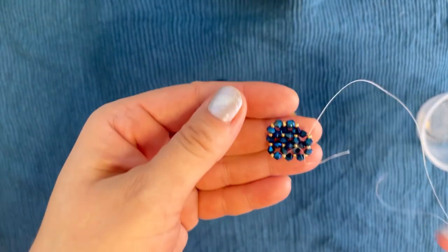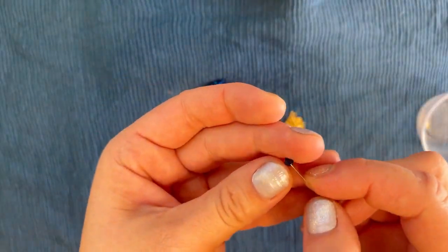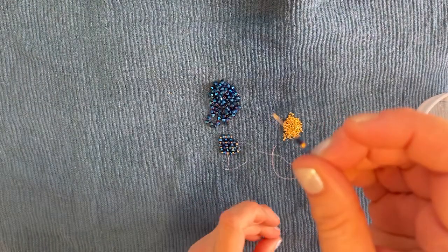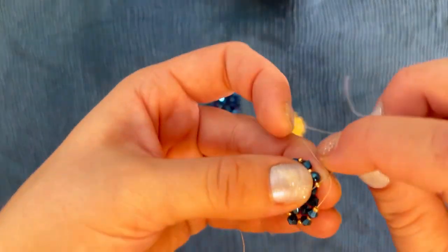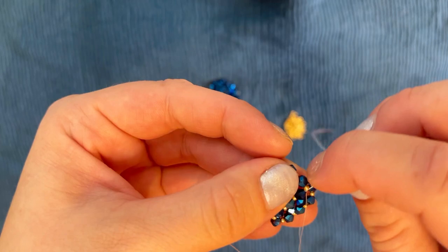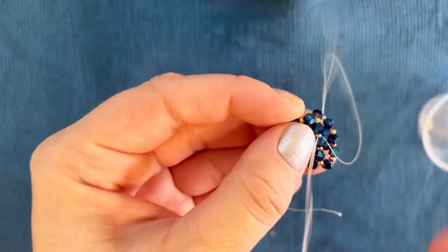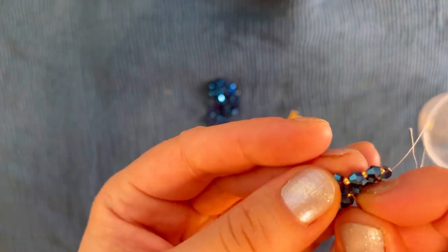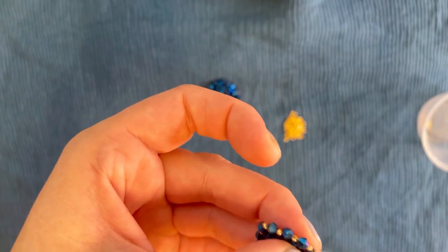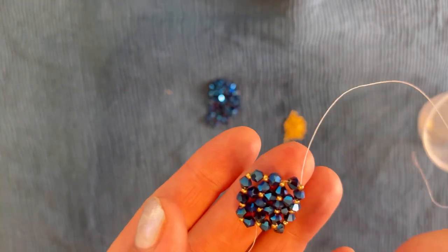And we have to finish our square. So we take our bicon, seed bead, and bicon, look like that. And we go through this 11O. Here we go. So here our needle, seed bead, bicon, seed bead, bicon, seed bead. Now I would recommend you to go again with your needle through all the external row.